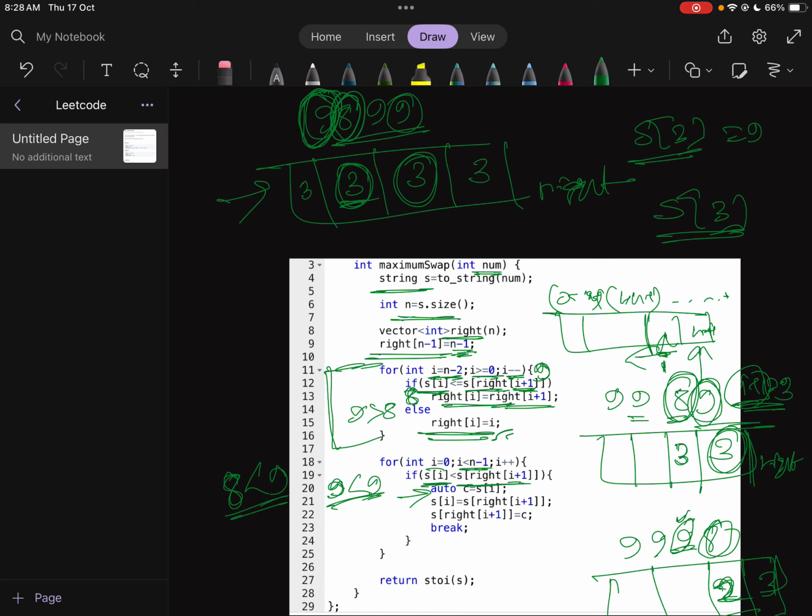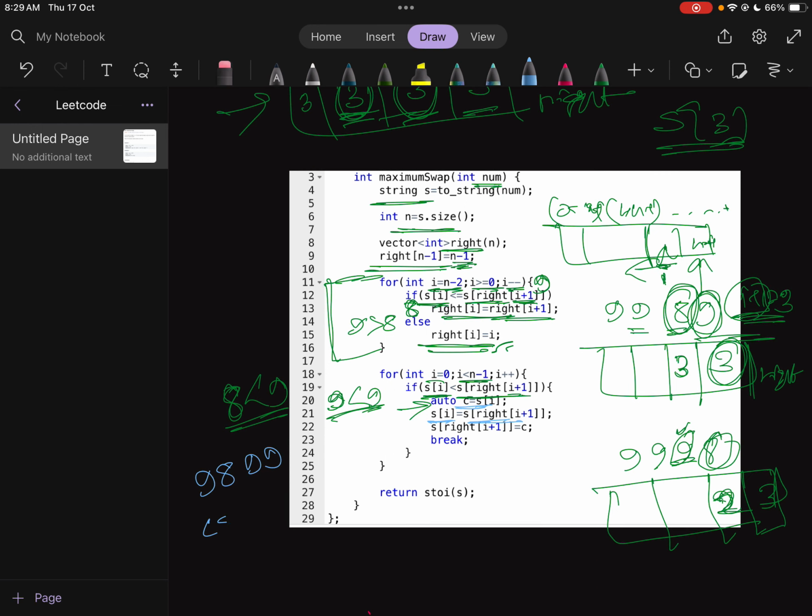So what actually is swap? I will swap these two positions. You can check, I have stored the rightmost position of 9, not these two. There are actually two 9s at the right side, but I have stored only the rightmost 9. Correct. So that's why I will swap these two positions. You can check c is equal to s of I, and s of I is equal to s of right of I plus 1. That means the current index s dot I, the actual number was 9899, so in c I have stored 8.